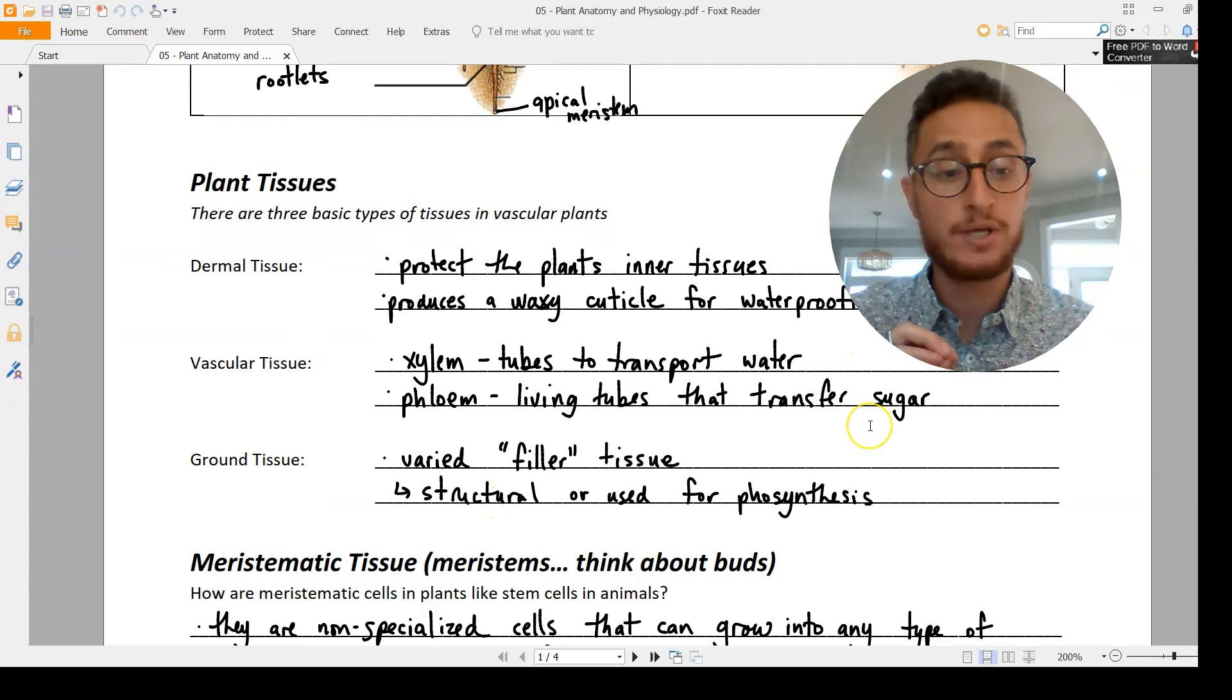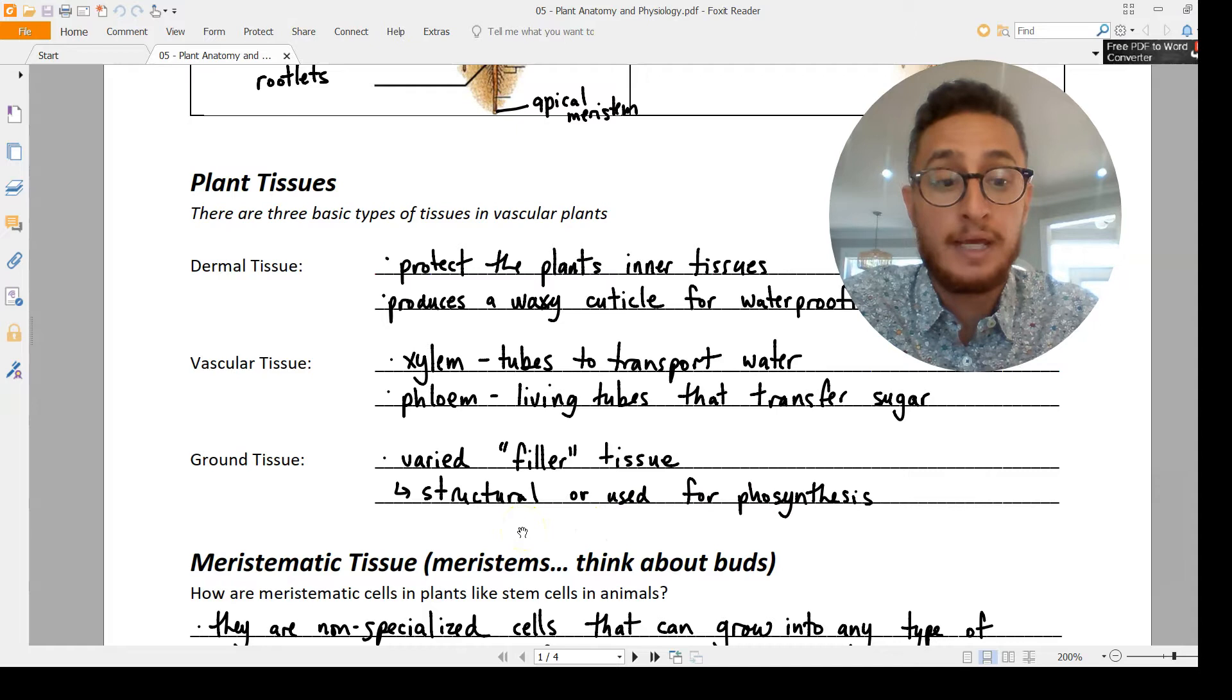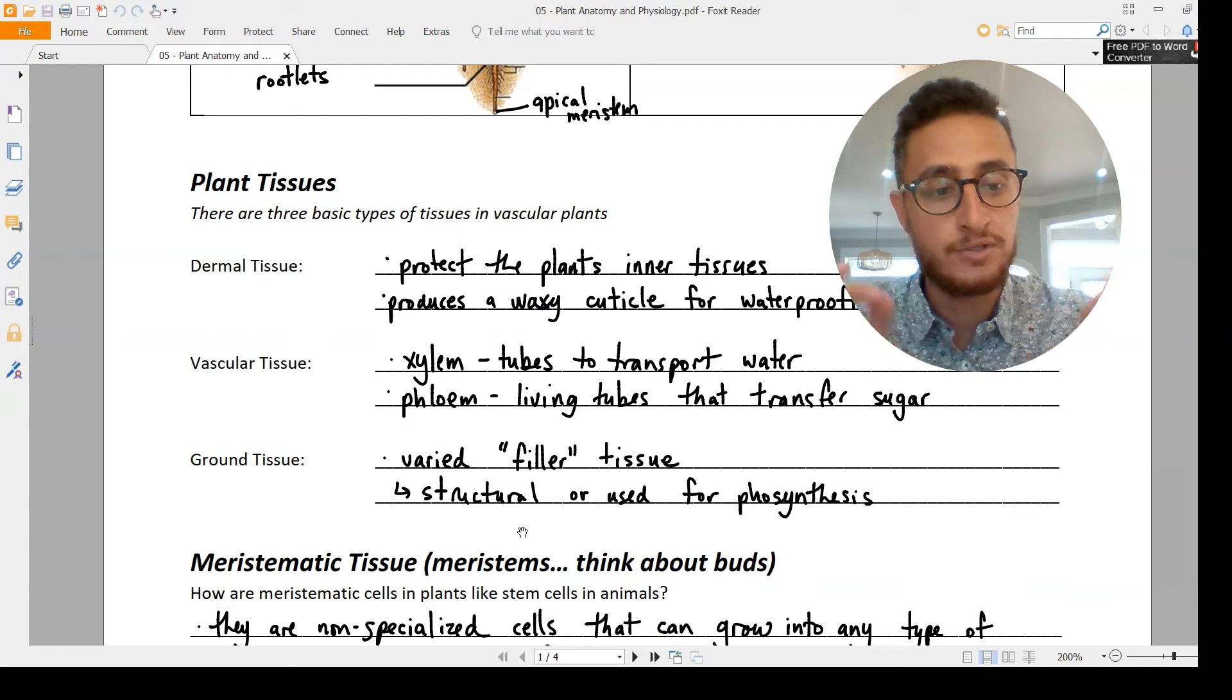The rest of the cell, or the rest of the plant I should say, doing all the rest of its functions is ground tissue. I kind of think of that as filler tissues, but in general, that's the structural part of the plant that holds it upright, and there are highly specialized ground tissues inside that leaf where photosynthesis occurs.